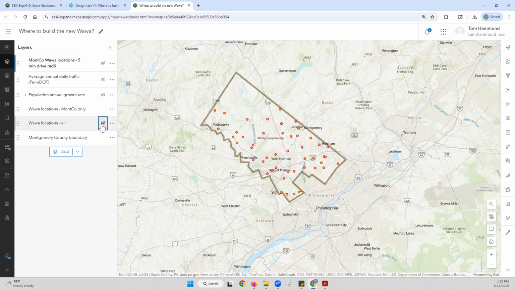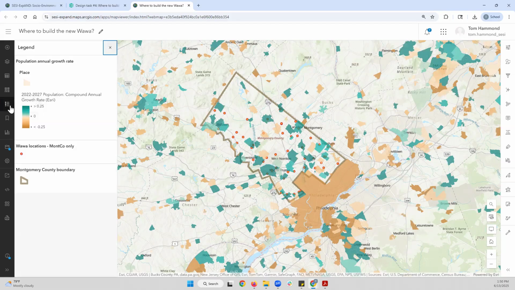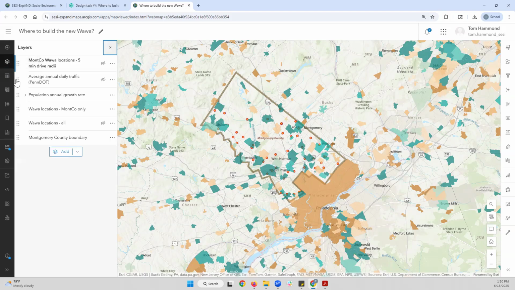Well, there is a projected population annual growth rate, and it looks like this. So each of these parcels of land is projected to grow or shrink, and marked by color appropriately. So you take a look at the legends, and green means growth and orange means shrinkage. So Philadelphia, for example, is expected to have a slight decline in population versus a bunch of spots in Montgomery County looking to grow in population. So we have population growth rate. You'd probably want to put a new Wawa in a place where you're expecting there to be more people, not fewer people as time goes on.